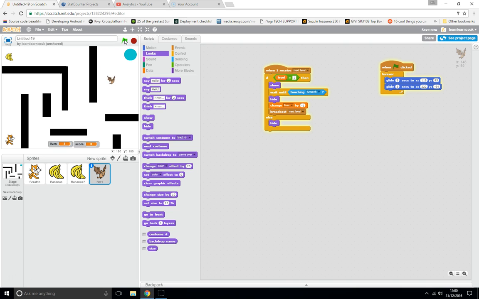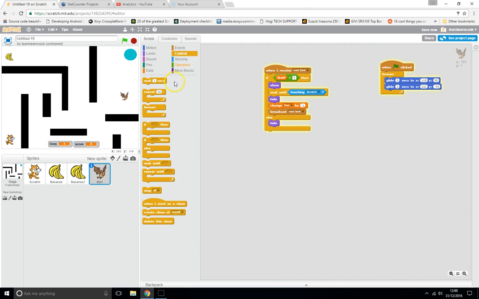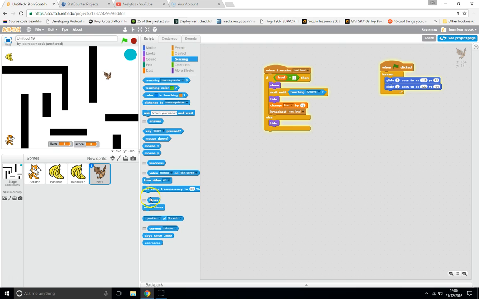There's lots of improvements you can make. You can do different enemies. You can do different types of power-ups. You could have a thing where the faster you complete each level, the more score bonus you get. So if you complete it under 10 seconds, you get a score bonus of 10. If you complete it under 30 seconds, then you get a score bonus of 30. You'd have to do something sensing. You'd have to have a timer where you start the timer and end the timer, or you could use the current minute or something. I don't know, whichever you want to do. But those are different changes that you can do. Okay, but have fun.